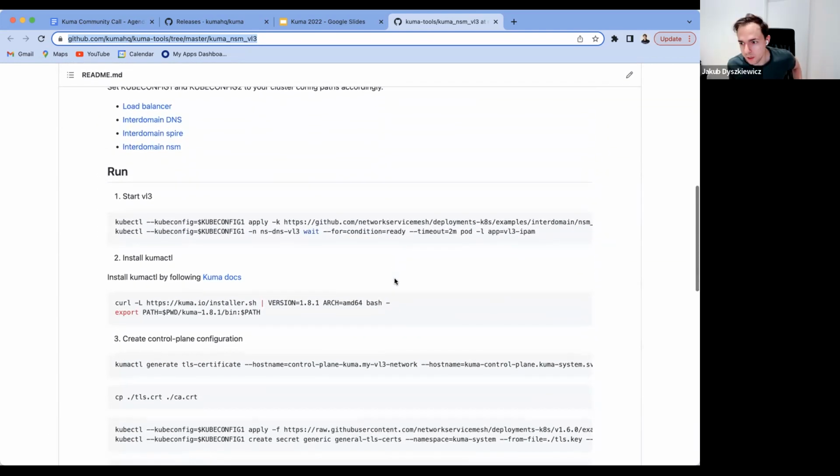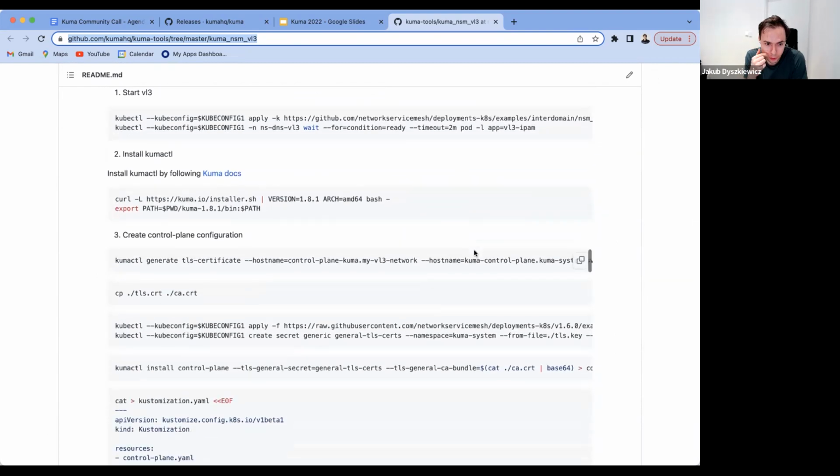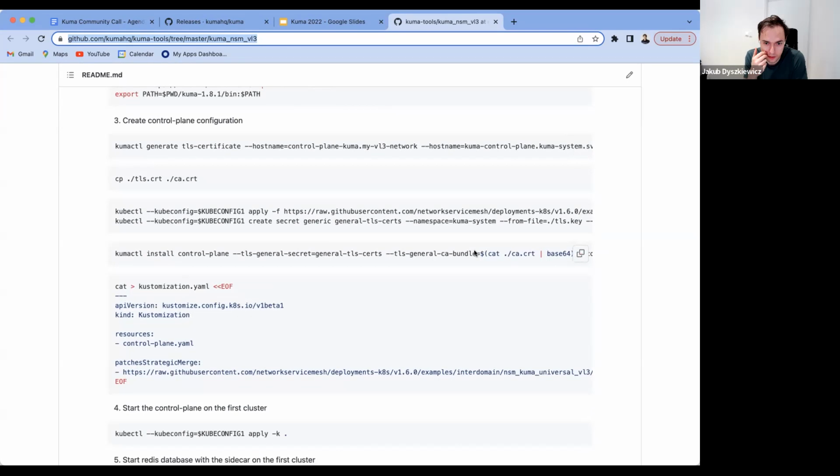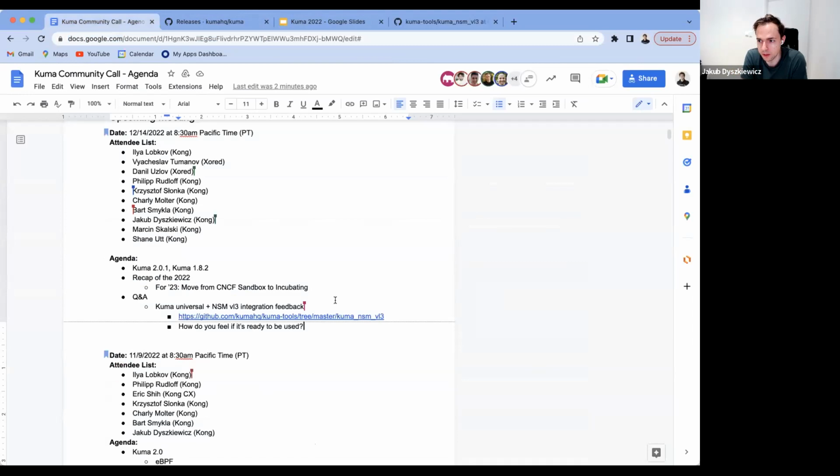Okay, maybe I can start. Just to share my opinion on this one, the main problem that I see right now with the approach that we have here is that we manually need to create and apply data plane proxy, and overall the deployment is run in universal mode on Kubernetes, right?